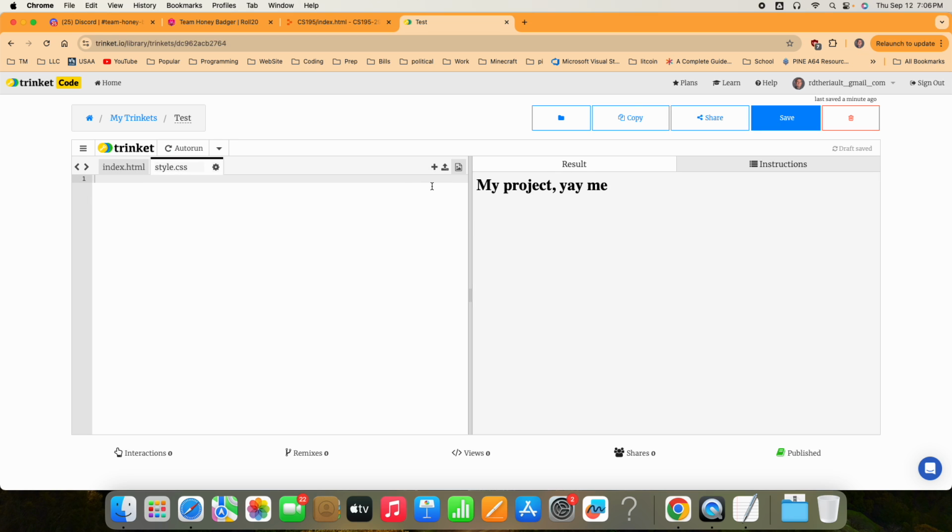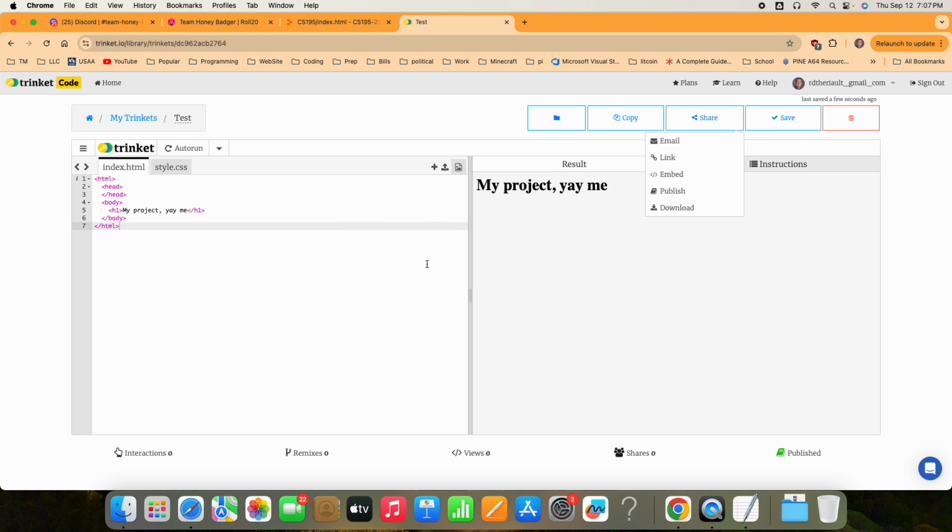So again, just to recap, for your individual projects, get all your stuff over here, copy and paste this, JavaScript files, you can add more files. So for individual projects, name it, save it, share it, make sure it's published. And then when you go to do your final project, you're going to have all of your stuff copied over here when you're done. And we'll kind of talk about when you're doing your projects as well.